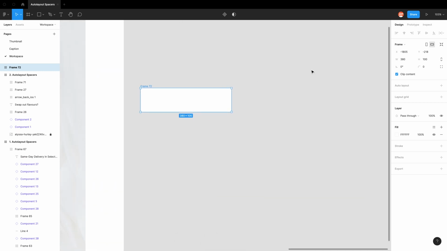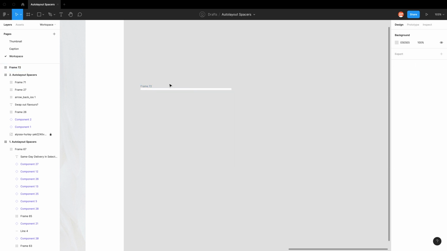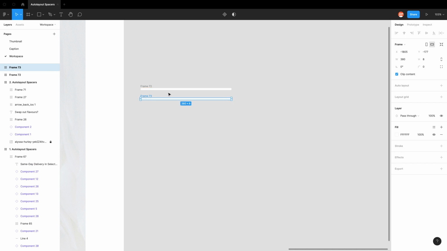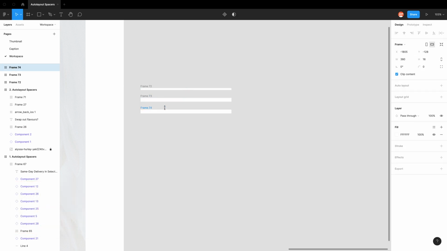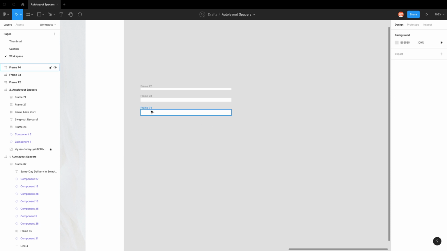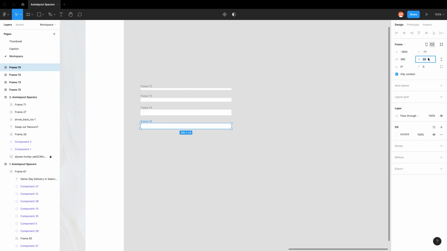So we have our first spacer, and we want it to be a height of 8. And I'm using the rem unit to create my spacing heights. If you don't know much about rem units, essentially rem just follows the base font size, which is generally 16 pixels for most browsers. If you don't know much about rem, definitely have a quick Google, but I can also make a video about rem units if people are interested. So I'm just setting up, so we have 8, 16, 24, and so it can be 48.